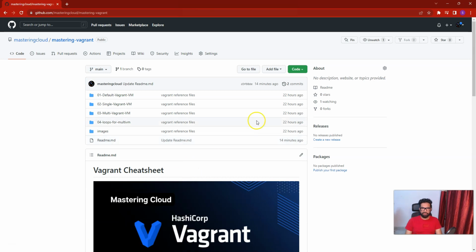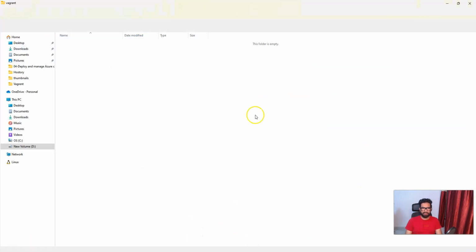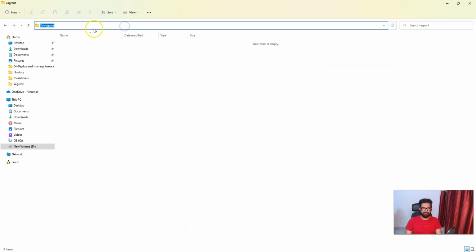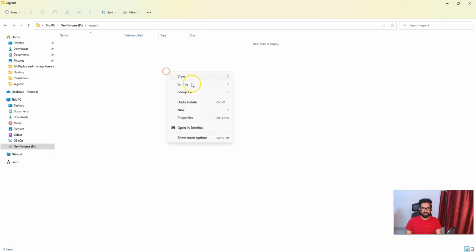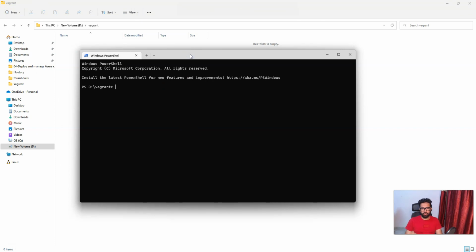So first thing that I'm going to do is I'll clone this repository. So I'll use this link, copy it. I'll go back to my directory. So I'm going to use this folder for all our Vagrant labs. So right click, open in terminal. So now I'm going to clone the repository.